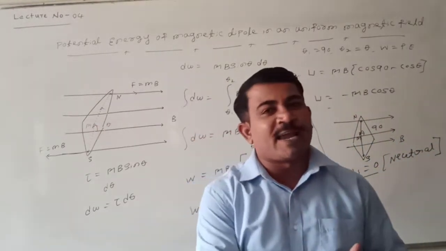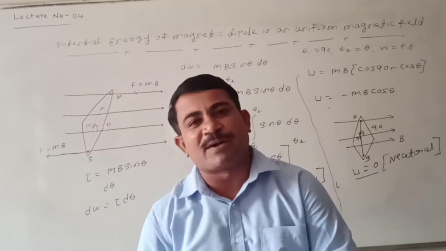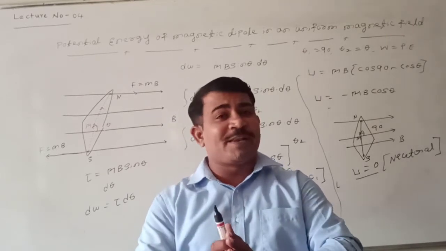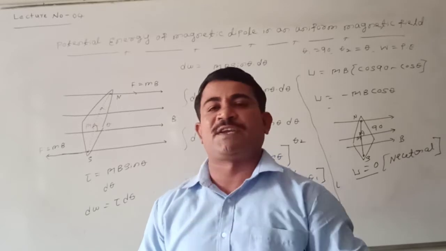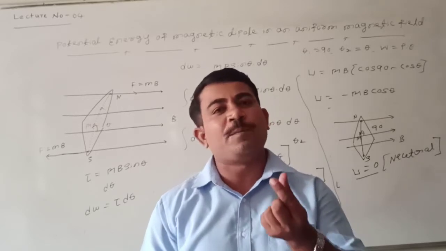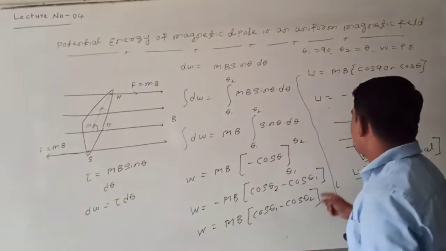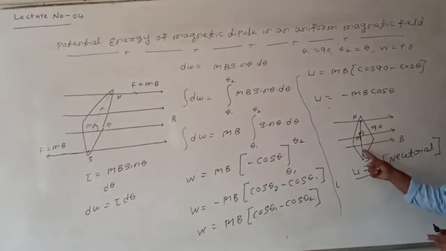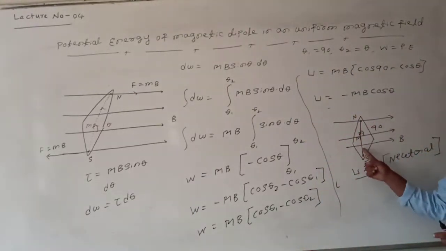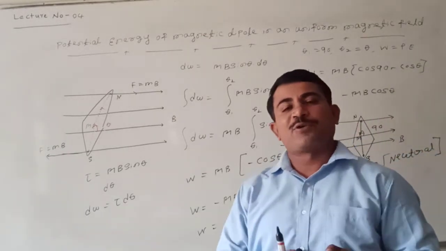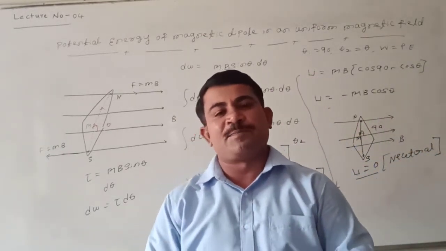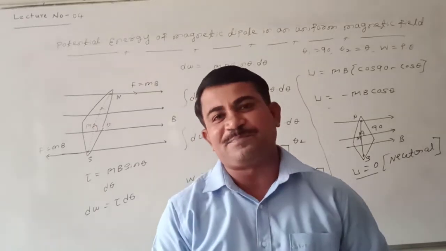When a magnetic dipole aligns perpendicular to the direction of the magnetic field, it experiences maximum torque, right? But it exists at 0 energy. That point we are calling the 0 potential energy point. This state I can call the 0 potential energy of a magnetic dipole. So this is the potential energy of a magnetic dipole in a uniform magnetic field.